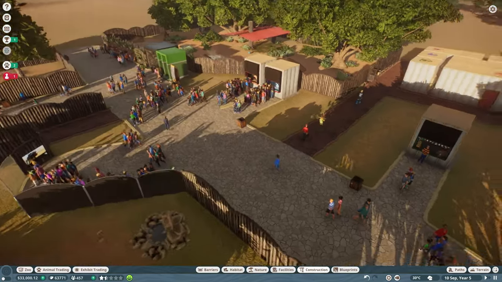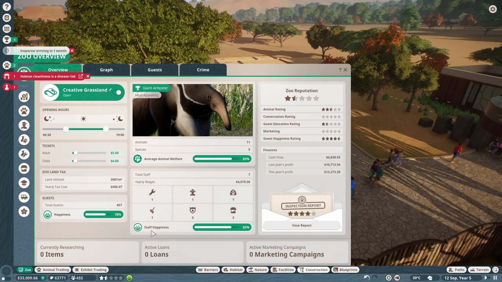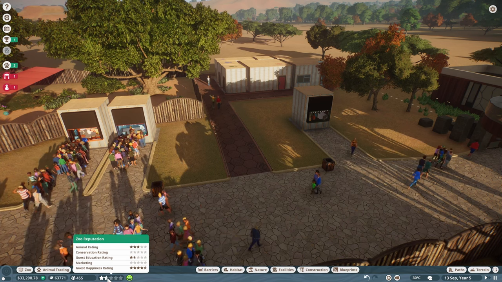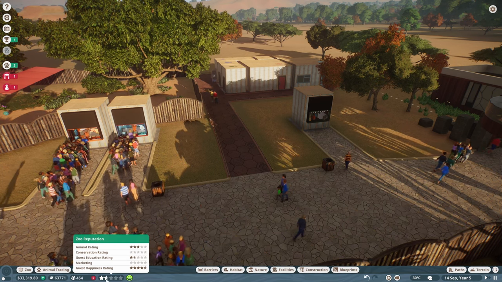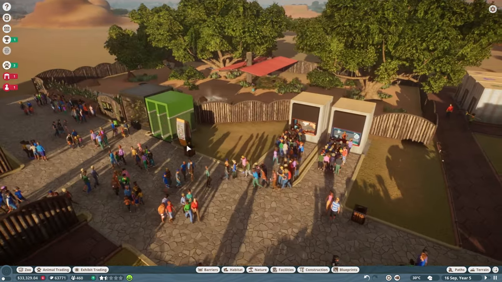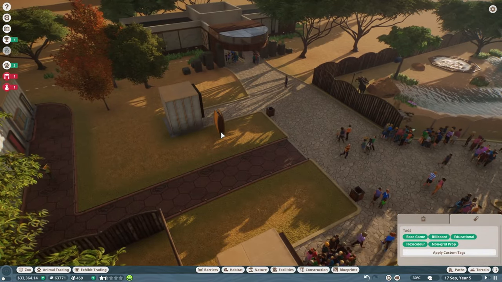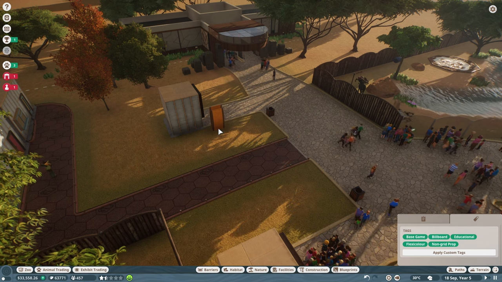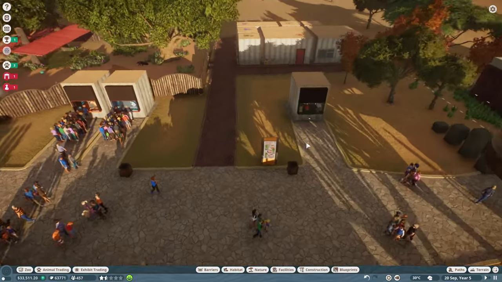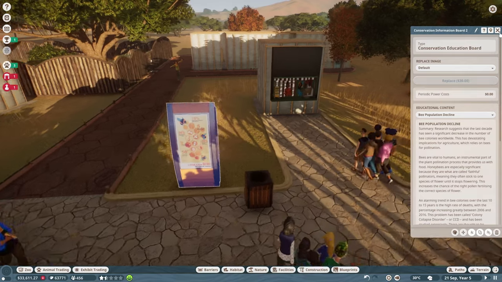Okay, so let's see. What are our guests after at the moment? Close this one, let's see. Conservation rating. Okay, so we haven't got very much conservation. We haven't got any marketing, but I'm all right for marketing at the moment. I'm not too worried about that. Let's copy this one. Maybe we can put a couple of boards here or something. And let's change this one to maybe bee population.